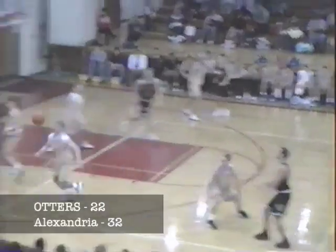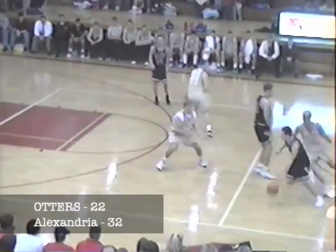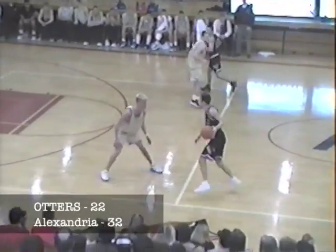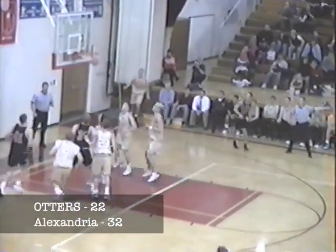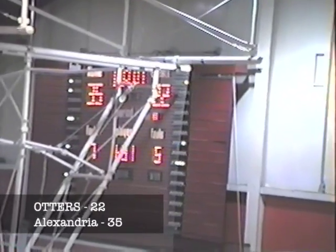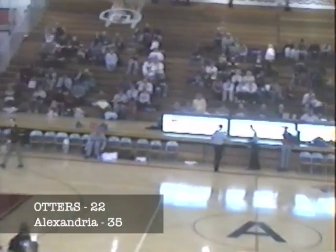And the Cardinals on the left side, Vickerman gives it to Craigmile. Craigmile dribbling, comes out on top, gives off to Selmy. Selmy getting double teamed with 10 seconds to go in the half. Selmy on the left side. Selmy drives into the lane to the right side for Vickerman. Takes the three. It's good! At the buzzer! Josh Vickerman with a three at the buzzer, and the Cardinals lead at 35-22 here at the Jefferson High School Gymnasium. We'll come back with the Randy's Menswear halftime show in 2 minutes.